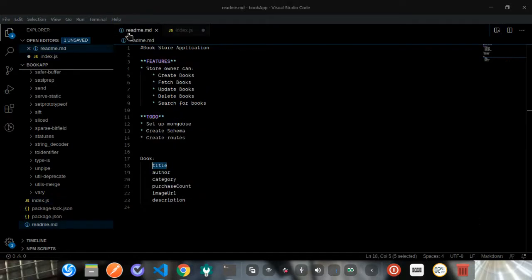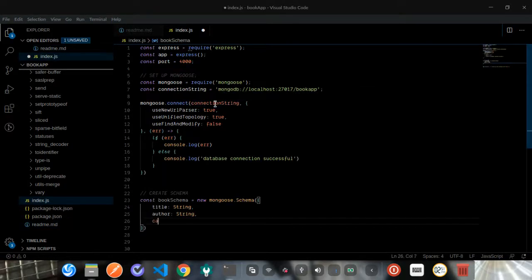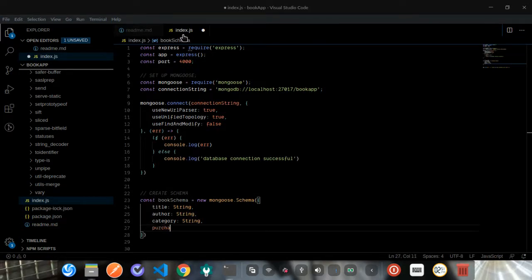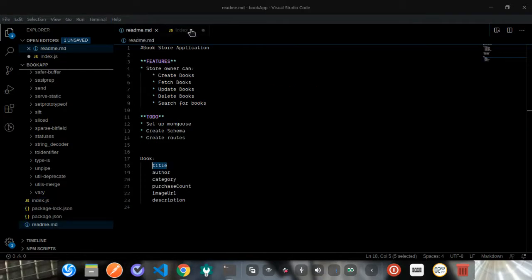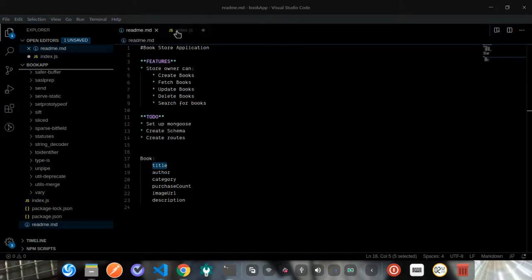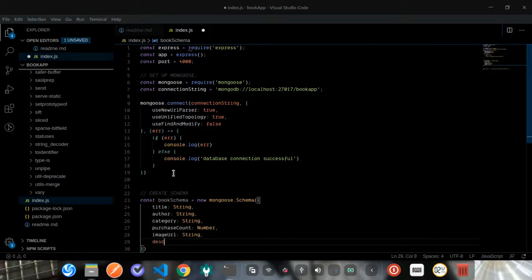Next one, we want the category to also be a string. Purchase count should be a number. Image URL should be a string. Description should be a string too.